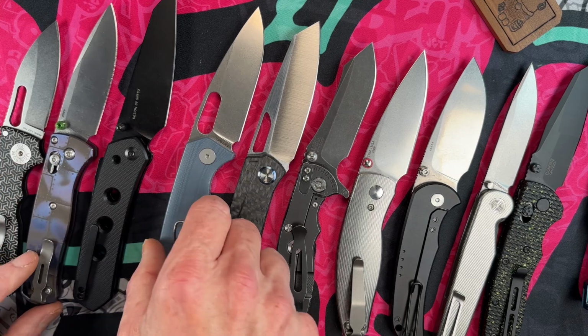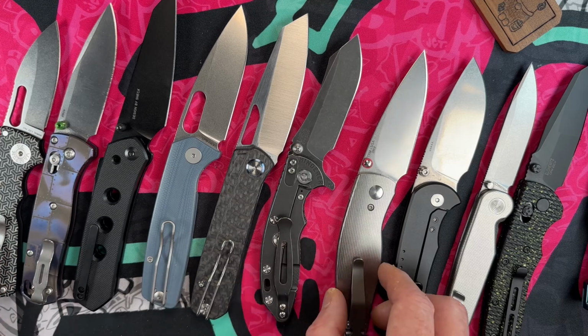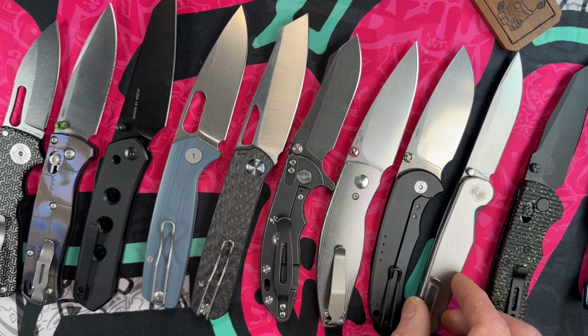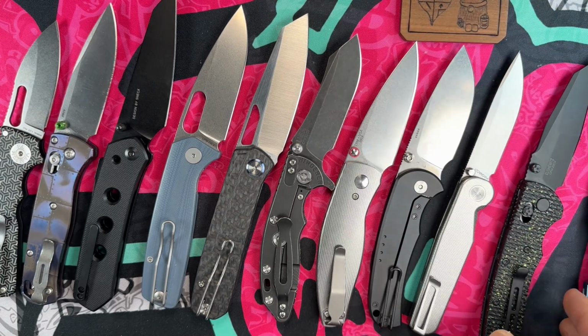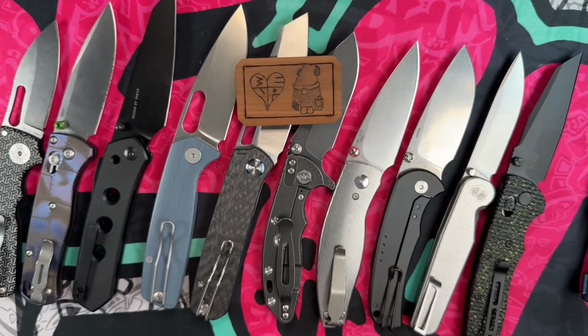The Bugout's a great knife. This is by no means let's shit on the Bugout video. It's just like, let's look at some other knives that are around that same pocket space, occupy that same brain space. Oh no! I pushed my little Joe Isabella thing out of there.